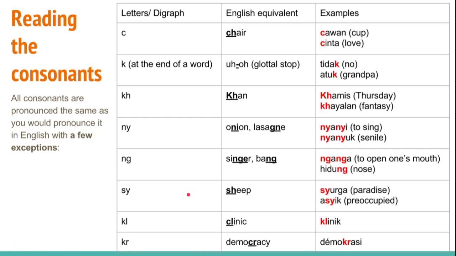So clinic. And this one is, sorry, I can't move. Yeah, you can see that is KR, and that would have a kr sound. So, for example, in English, the kr sound would appear in the word democracy, democracy. And in Malay, we also have the word for democracy, which is a loanword from English, which is democracy, democracy. So it's a kra sound. It's basically the difference that when you write with a C, we tend to write with a K for a k sound. And that's about it for reading the consonants.